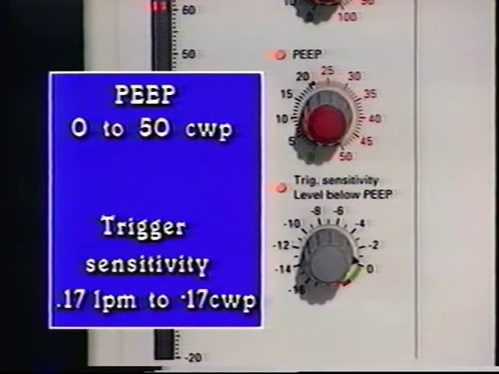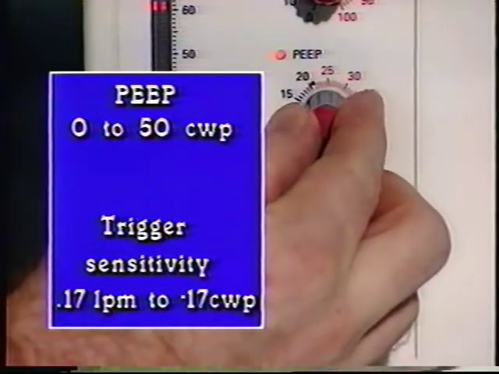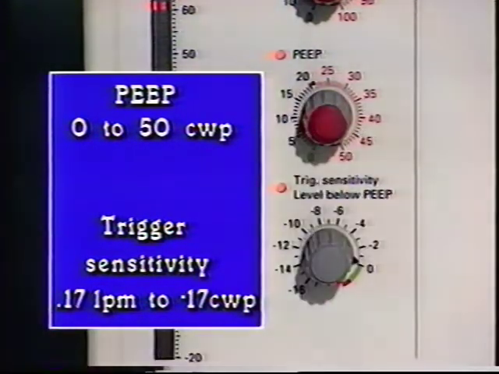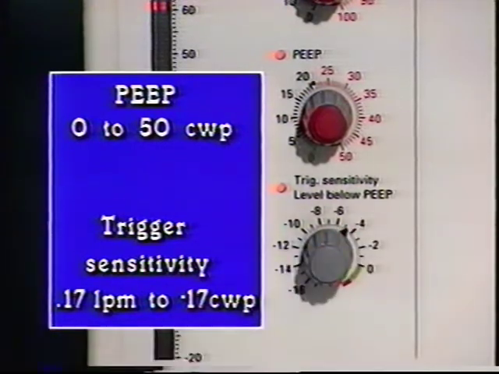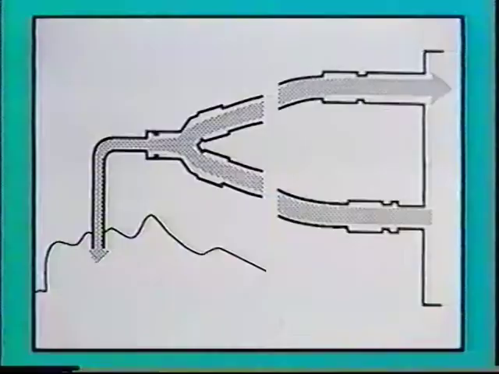For all modes of ventilation, use the third knob in this field to set PEEP. This value appears as a pair of diodes on the bar graph. The last knob in this field determines the effort the patient must make to trigger a breath. You can set it to operate as either a flow trigger or a pressure trigger in all modes.